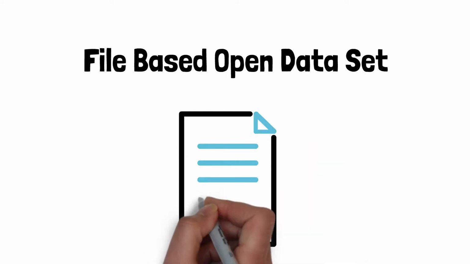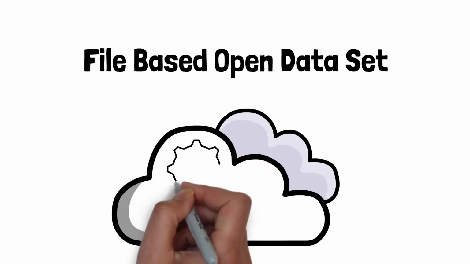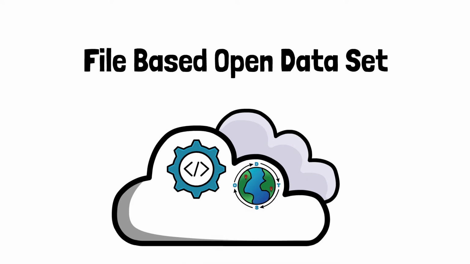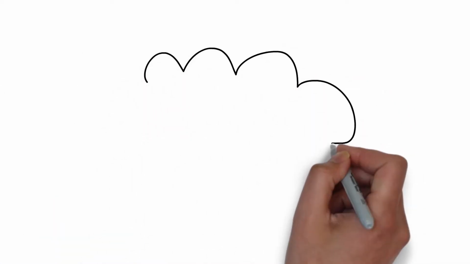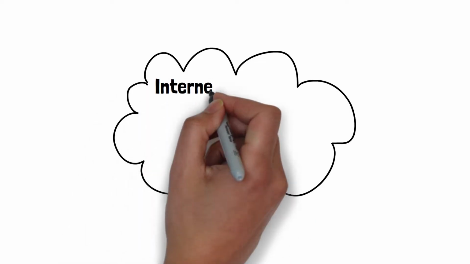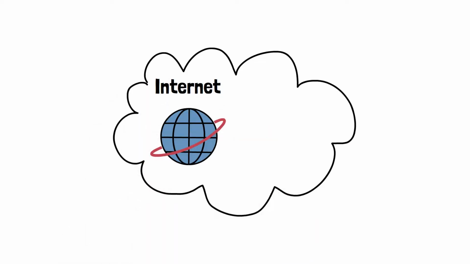Hello, this quick animated whiteboard will show you the process of creating a custom API derived from a file-based dataset. We are currently in an exceptional time of being able to access a vast amount of information at our fingertips. The internet allows open data providers to share their information through numerous methods.